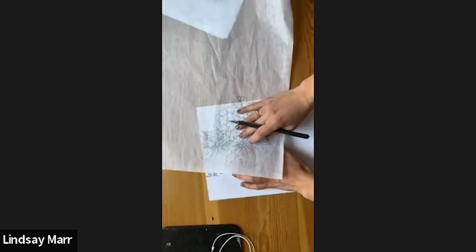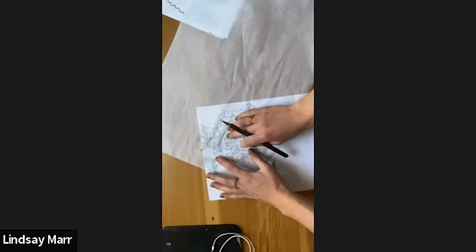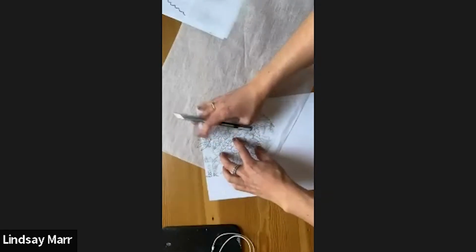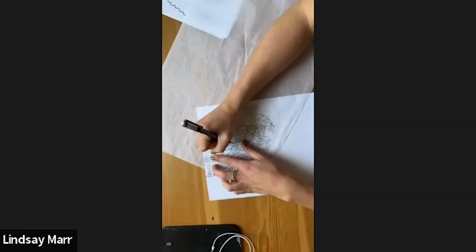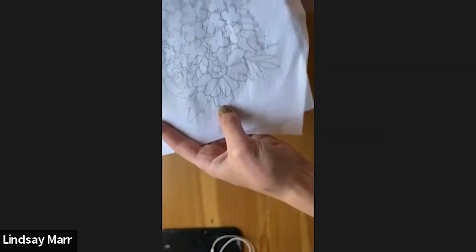This little leaf, if I wanted to have it, like you said, between the hydrangea and the rose, it is a little busy because I'm seeing a bunch of lines, but I can still clearly see that leaf underneath. So I could go ahead and erase all these lines that are overlapping it right now. And then I can just trace in that leaf, which would then look like it's in front of those ones. So it's in the foreground and now the flowers are in the background. I'll show you that. So now it looks like that leaf's on top. Very cool. Okay. Thank you so much.